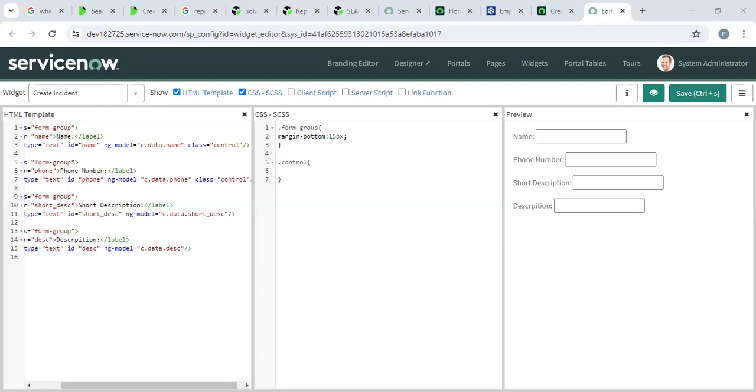Width as 100%. And then I'm going to call padding as 10 pixel. Everything I have to put this semicolon, okay? Percentage or in pixel, both the ways it works.